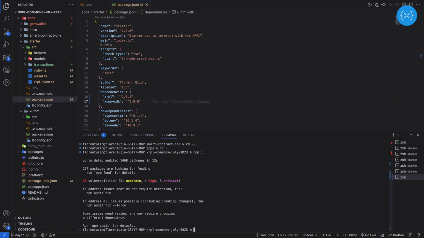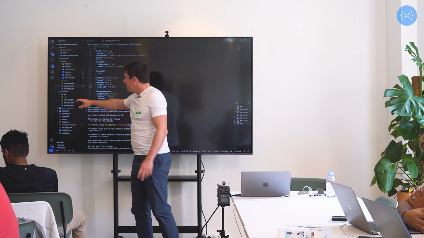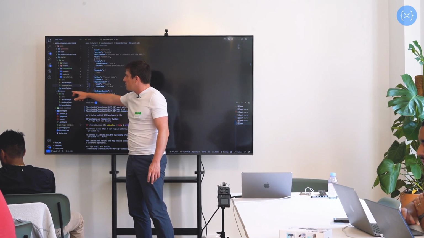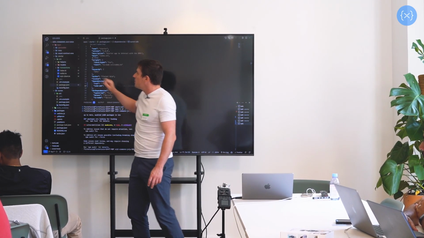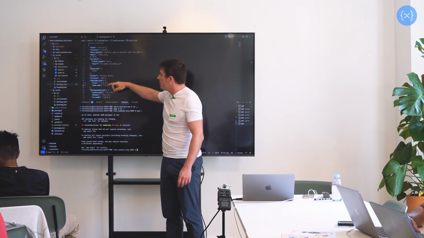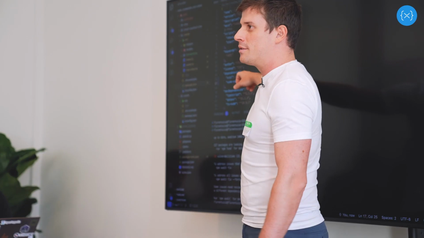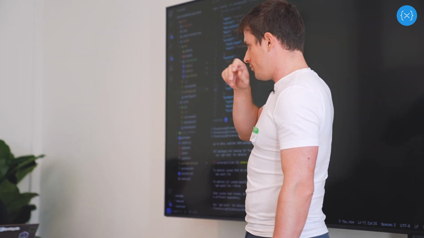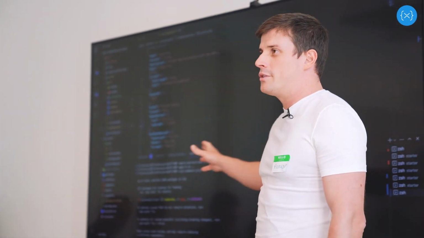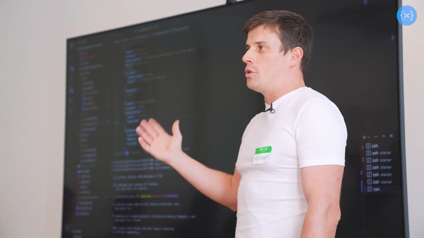No, I'm not going too fast, it's okay. I know it's a Friday afternoon, second session, sorry, second day. It's okay. So take the XUMM SDK dependency in the package.json from the XUMM app and copy it into the starter app. Okay, and you should have these dependencies, XRPL and XUMM SDK. Once you have added it in the package.json, again at the root of the project, you can run npm i just to make sure everything is okay. All the dependencies are installed.